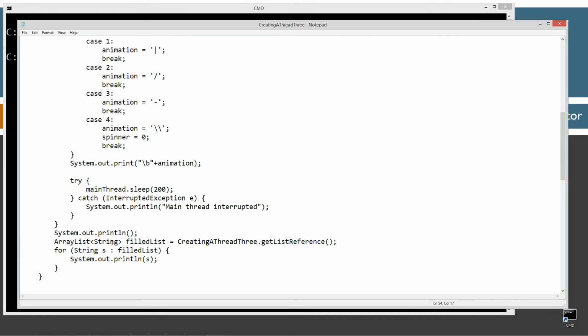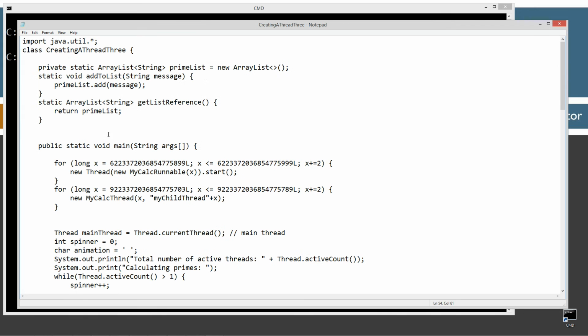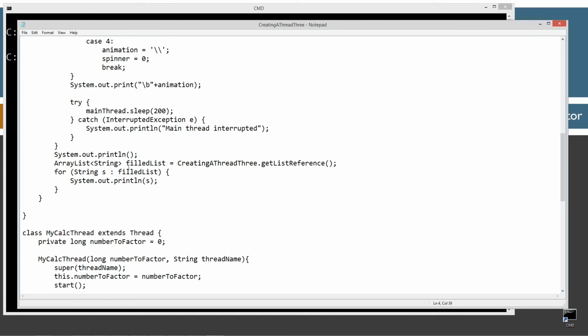I'll declare another array list, filled list, and I will get the get list reference, which is this private static array list up here that will just return prime list. I'll return the reference variable to it, so I'll have a reference to the original array list here. And then I'm just going to loop through that list and display its contents.